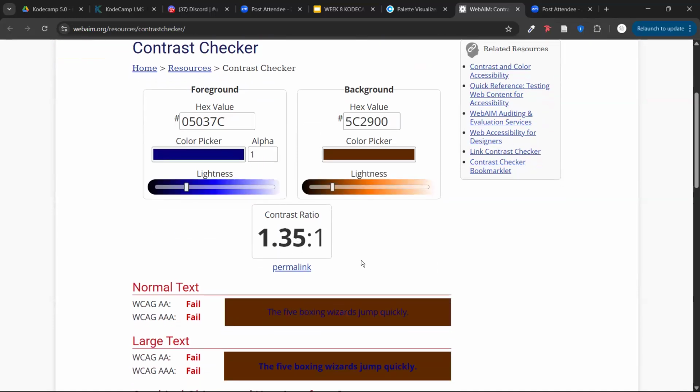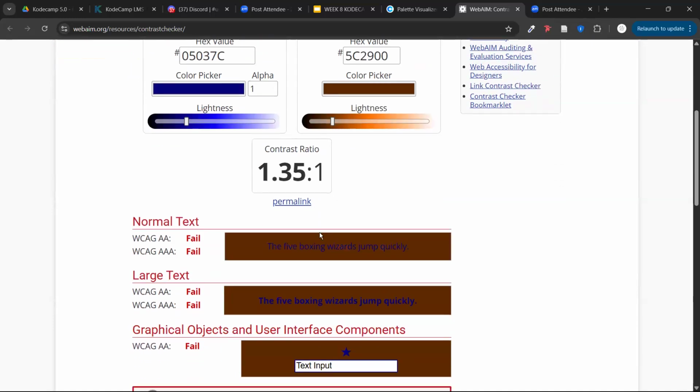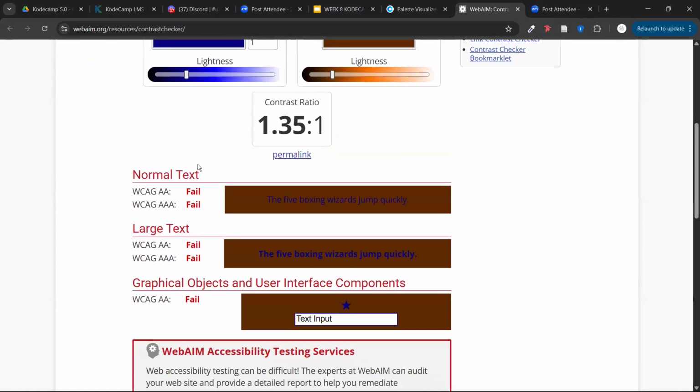Okay. So now the contrast ratio is 1.35 to 1. For normal text, fail; for large text, fail; for graphical objects and user interface components, fail.